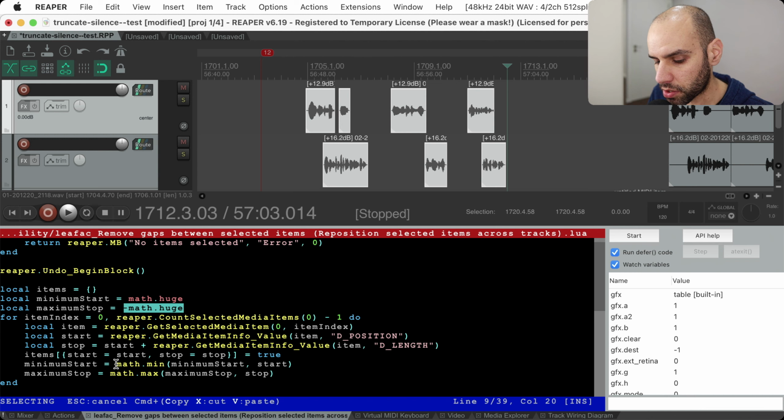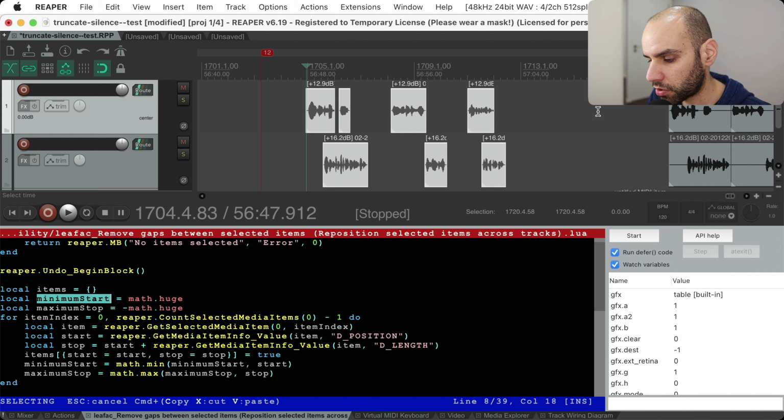And of course, later we are going to take the minimum between the current value and the one we just got. And that's going to bring infinity down to this point here. So we are going to start at infinity way here to the right and come back to the left until we get the minimum of all the start points for all the items that were selected. Anyway, let's get to the loop.